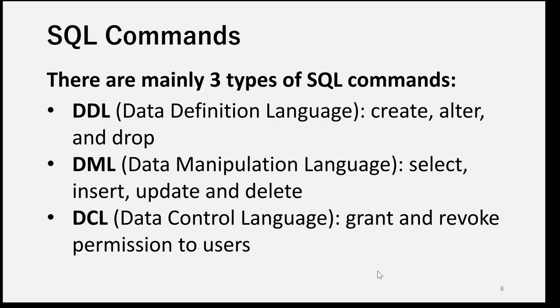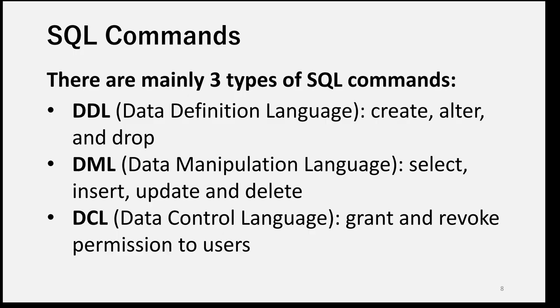There are three main types of commands in SQL: DDL, DML, and DCL. DDL is data definition language. This has create, alter, and drop. Here, with create, you create a table. The alter command is used for altering the data in the table. The drop command is used to drop the table.